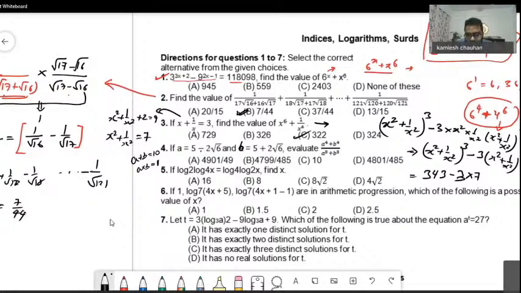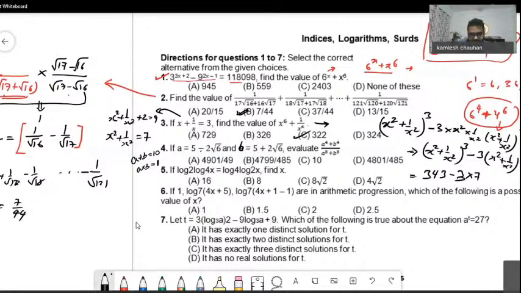So A power 4 plus B power 4 is given. We can write A square plus B square whole square minus 2 A square into B square. A square plus B square can be written as A plus B whole square minus 2AB. So we have it in terms of A plus B and A into B. Similarly, A cube plus B cube can be written as A plus B whole cube minus 3AB, which we have used in question number 3 as well. And we can put the value of A plus B and A into B. That will simplify the problem and we can solve it easily.